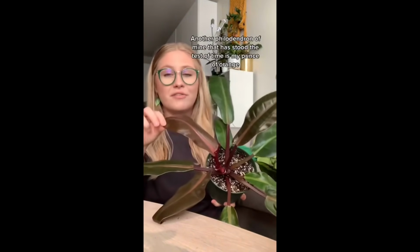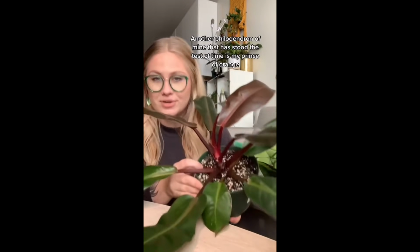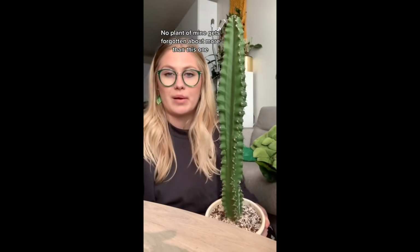The philodendron I can always neglect and it'll bounce back is my Brazil. Ratio of light green to dark will vary depending on how much light you're giving it. Another philodendron of mine that stood the test of time is my Prince of Orange. It's actually absurd how thirsty I let this thing get before watering it, and she never stops growing. And I personally think everyone should have a cool cactus. No plant of mine gets forgotten about more than this one.